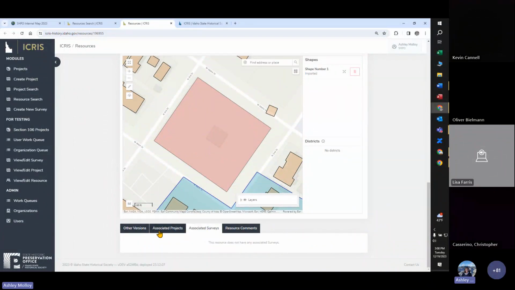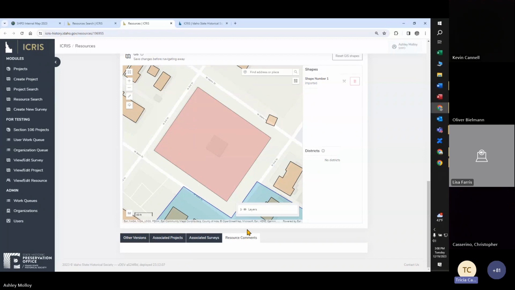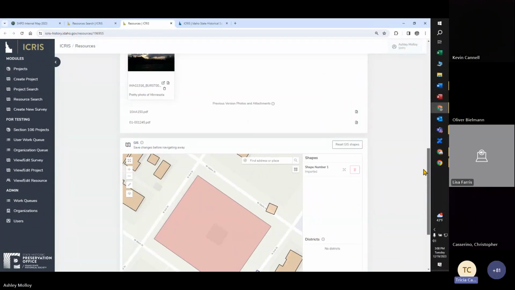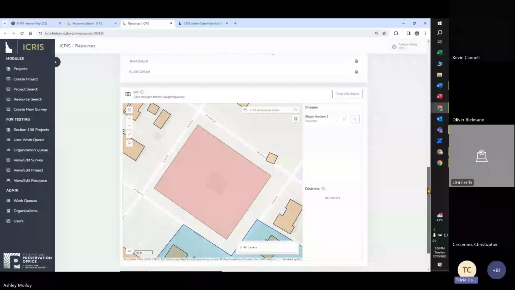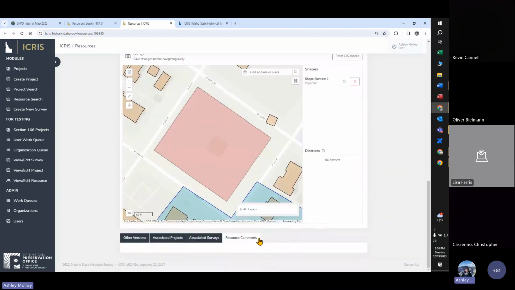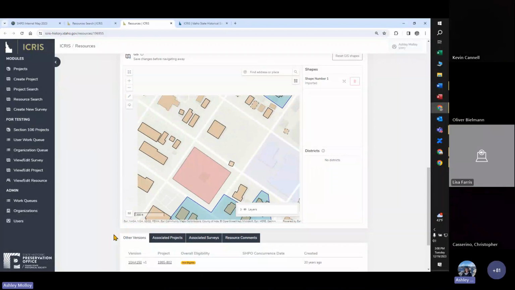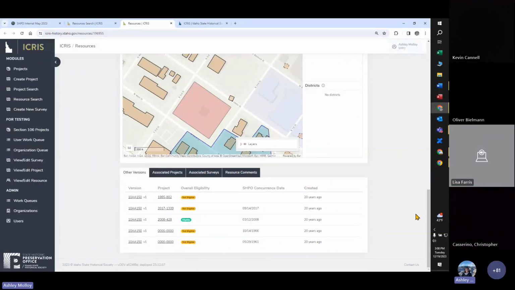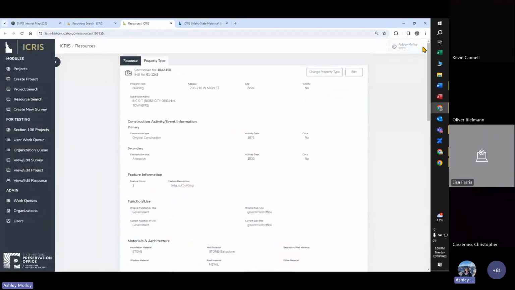And also, Ashley, I'm just going to jump in and say, yeah, as you're seeing, the fields that are filled in here are not actual real fields. Pretty picture of Minnesota and other things. This is just as the developers are coding, they're just putting things in for now, but it'll all be actual information later. This was used in a lot of testing. That's why we have a lot of different versions of the resource record saying it's not eligible, and we all know this building is eligible.